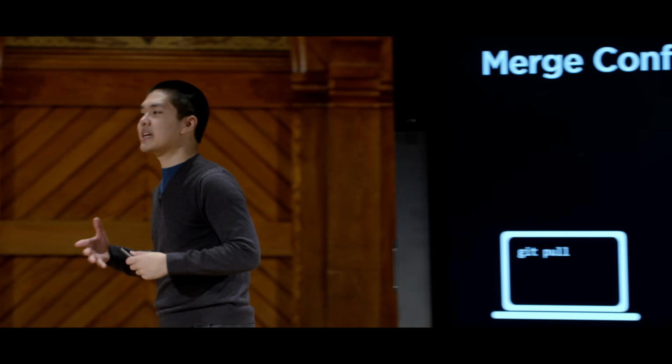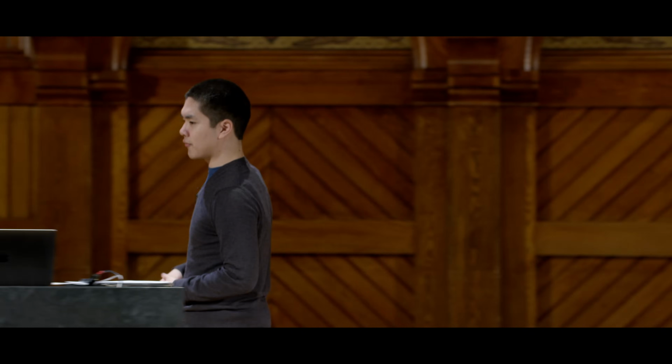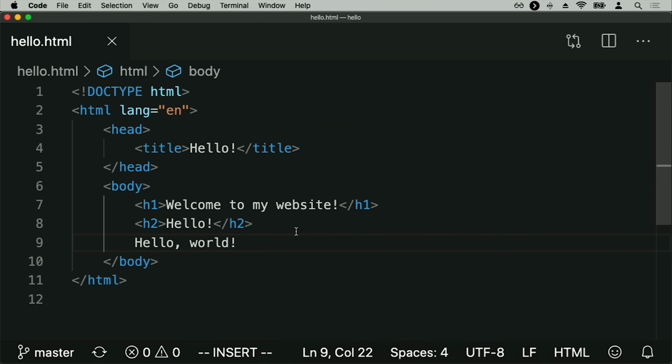So let's now take a look at an example of a merge conflict in action to see how one might arise and how we might actually go about dealing with a merge conflict should it happen. So on my computer now, I'm going to make a change to this page. I'm going to say, add a second exclamation point.